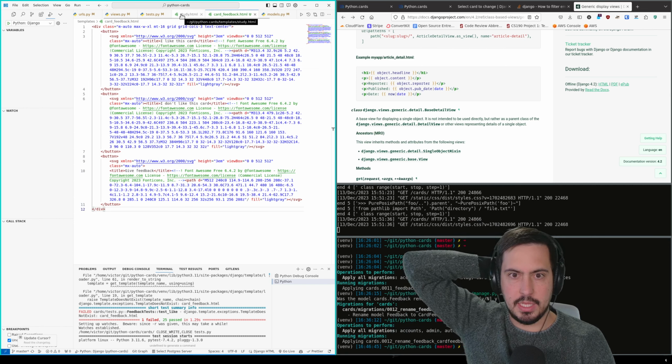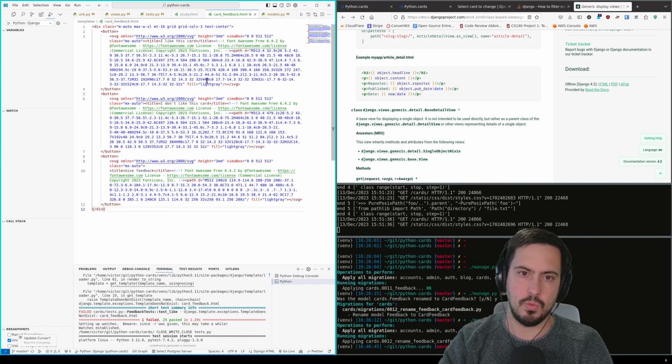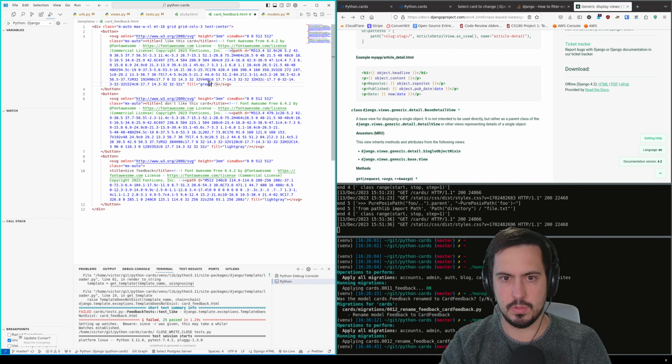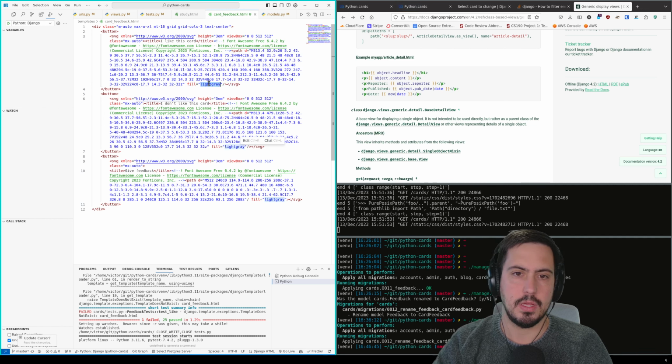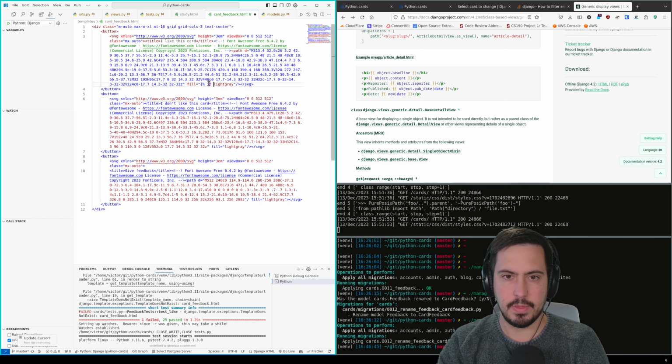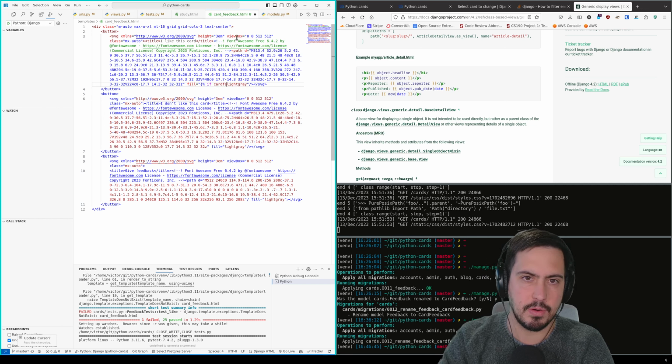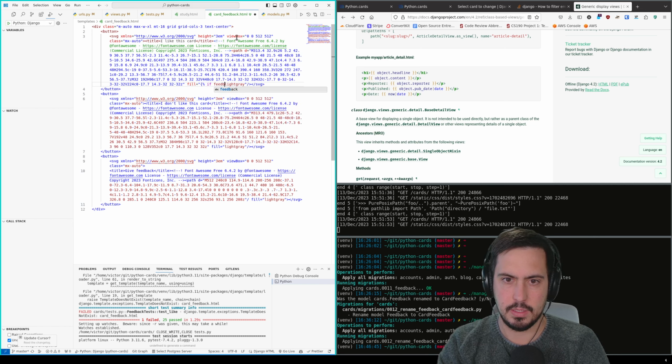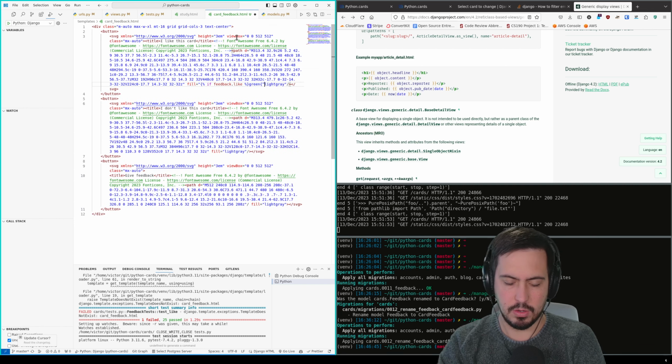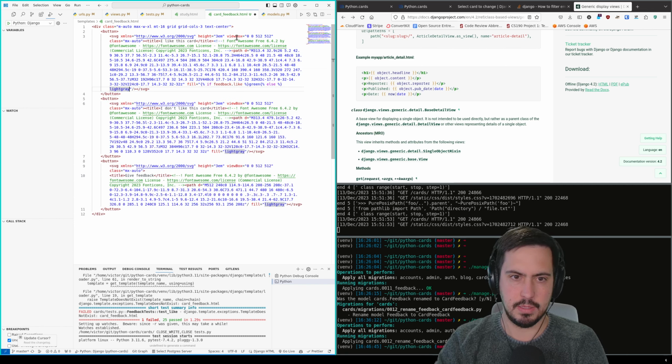And the thing is, if the card feedback, so we can make this green, right? So if card, or is it card feedback, or if feedback.like, then let's make this green. We will change the color later. Else, let's make it light gray.